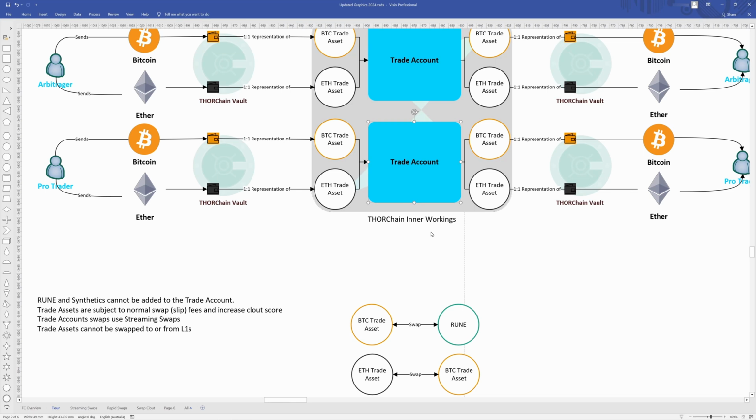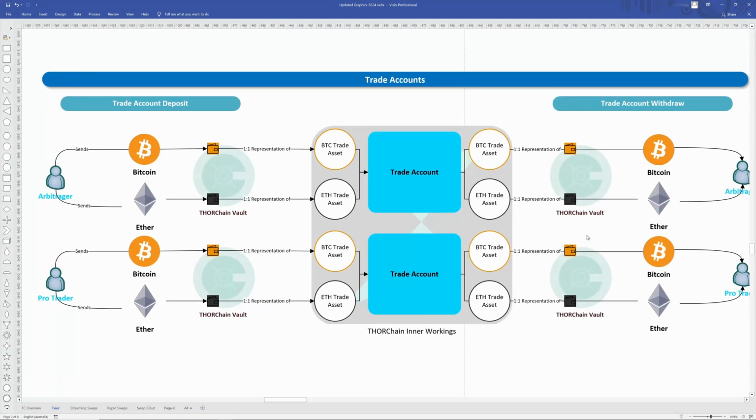That way, when you're swapping, say, your Ethereum trade asset to your Bitcoin trade asset, there's no transaction fee that occurs. Now, while technically, yes, there's a message deposit inbound transaction fee, there's no outbound like there is with synthetics. So therefore, it's much cheaper in that respect. And as we talked about before, compared to synthetics, there's no swap fees. So that makes it, again, cheaper than using synthetics, because to mint or burn, e.g. to create trade assets or to withdraw trade assets, you're just paying for the inbound and the outbound transaction fee.